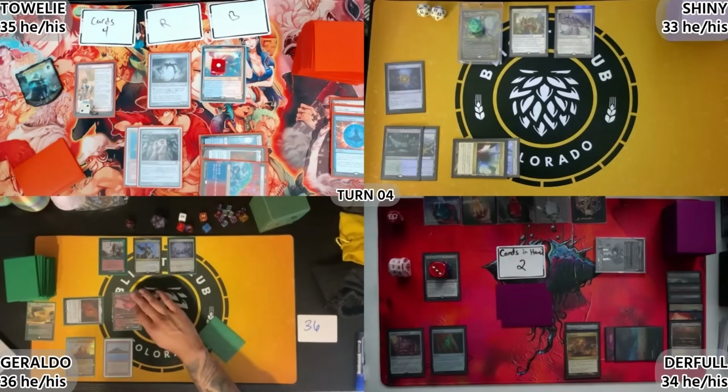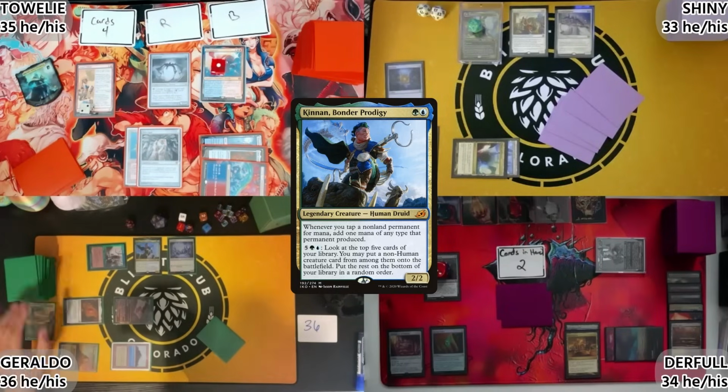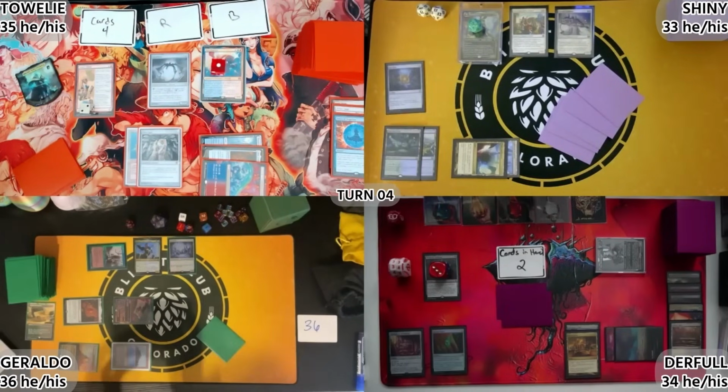I do have an Instep thing. 1, 2, 3, 4, 5, 6, 7. Flip Kinnan. I believe in you. 4, 5. Well, I don't believe in myself because I whiffed.